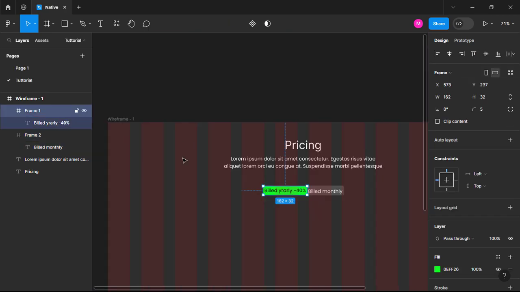When I am done, simply select the two buttons at a time and press Ctrl G to group and place them in the center.